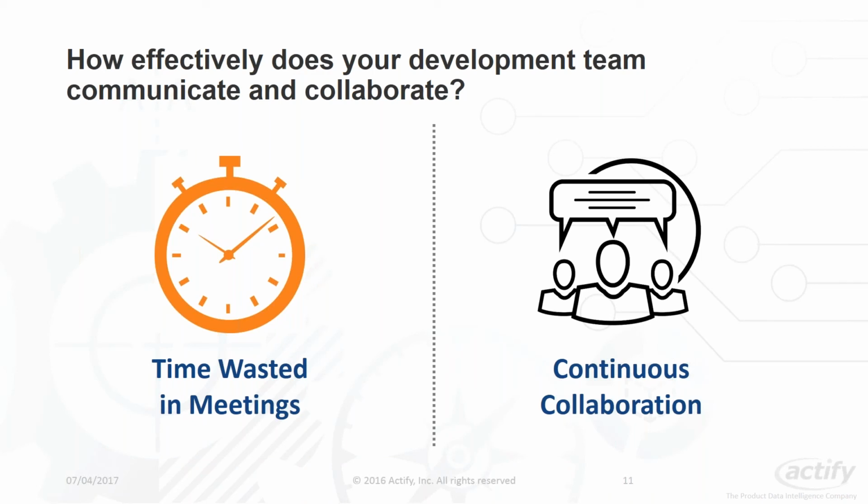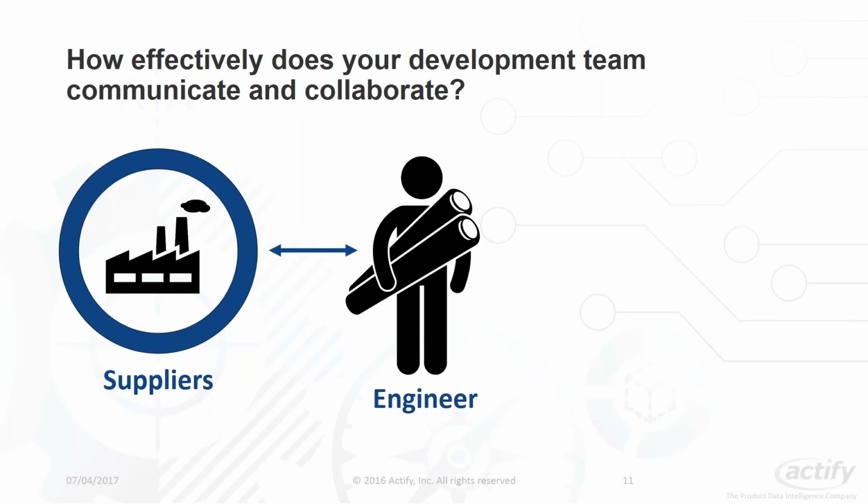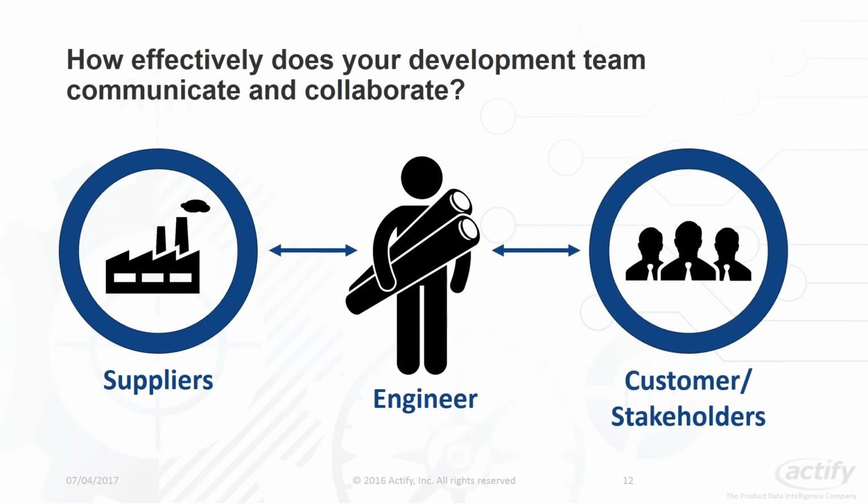A common reason for product rework or delays to market is actually because issues are discovered too late in the development process. So we know that inefficiencies exist between the engineer and the suppliers, where suppliers continue to work on out-of-date information or old files because they may not have access to the latest design information. This leads to waste or poor product quality. And we acknowledge that supplier communications need to be improved in order to reduce those costly errors and product delays. But now we're introducing this focus on customer experience and highlighting the need to improve communication with all stakeholders at both ends of the supply chain.